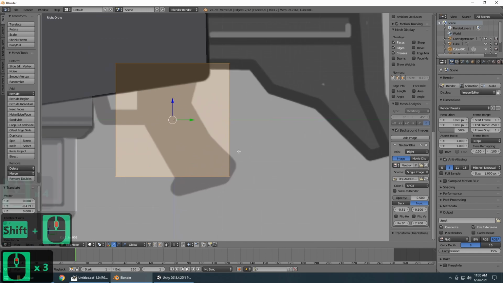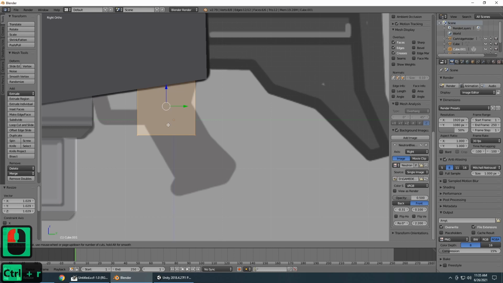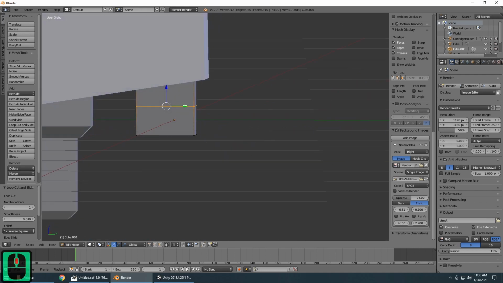Okay, so I'm going to scale this, and I'm in edit mode. I'm going to press scale. I'm going to drag it up. And our handle's got some funky geometry, so I'm going to put it about there. And let's scale it up a little bit more. Okay. And I'm going to hit Control R to give us a pink line that's a seam there. And then I'm going to press, see, it's all the way around.